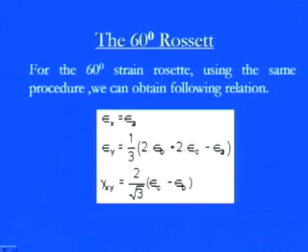So in this lecture we discussed how to calculate strains at an oblique plane using the Mohr circle when we have different strain components. We also discussed measuring strain, because strain is a measurable parameter, and which strain rosette will give you the perfect answer. We need to arrange it either at 45 degrees to get the optimum value of the shear strain, or the 60 degree rosette is also usable in that sense.